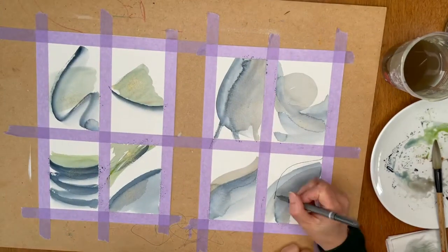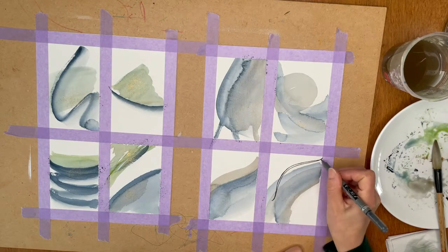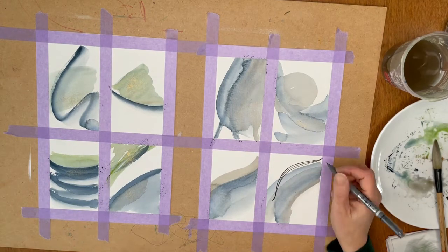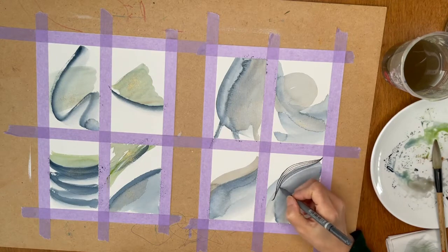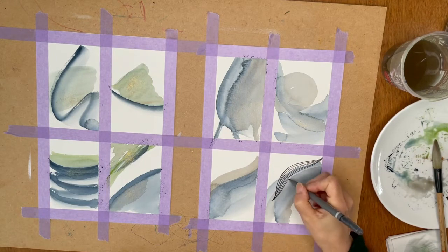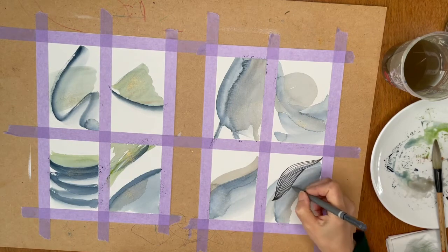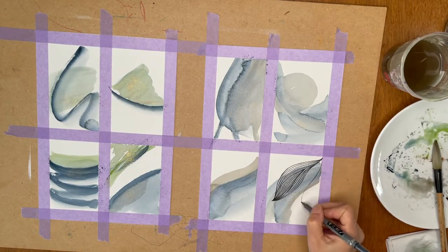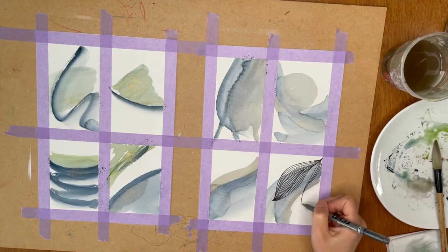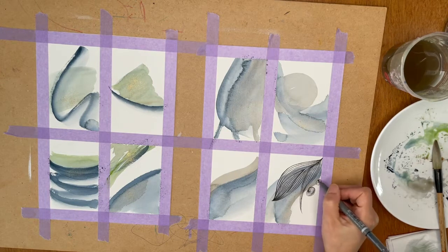And then I'm just going to start to add some black ink. So make sure it's fully dried. And then just go around and create some little doodles of your choice. So I'm using a black china ink pen. And I'm just going to go around each design. And again, we just want to try to not control over this happening. So you just want to go with the flow, just do whatever comes to mind.